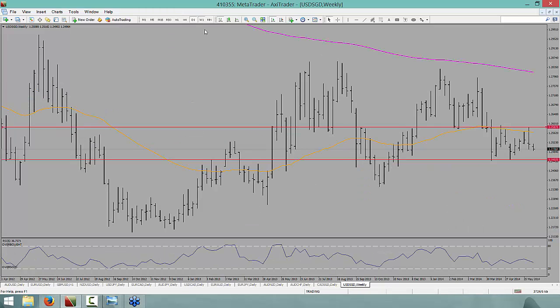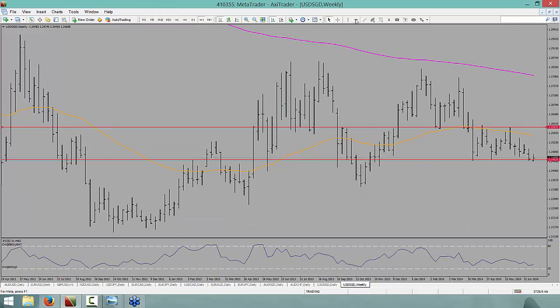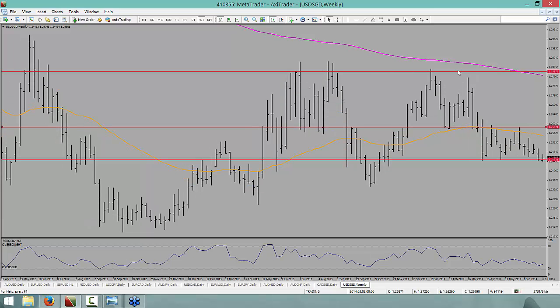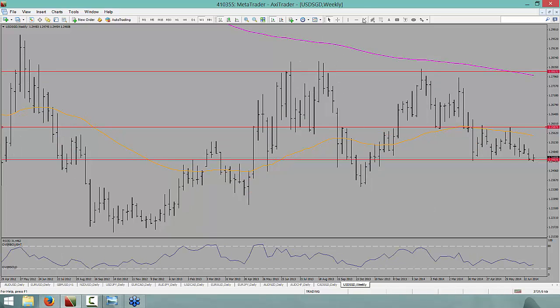But if we look at the weekly, as I said, you also got these tops across here. So with this weekly, you've got higher lows across here. All your lows are higher, but the highs are not higher. So as I said, I'd be more inclined to look at this as a range trade, either on the weekly or the daily. There's certainly a lot of horizontal levels everywhere here, but that's with the momentum to the downside.